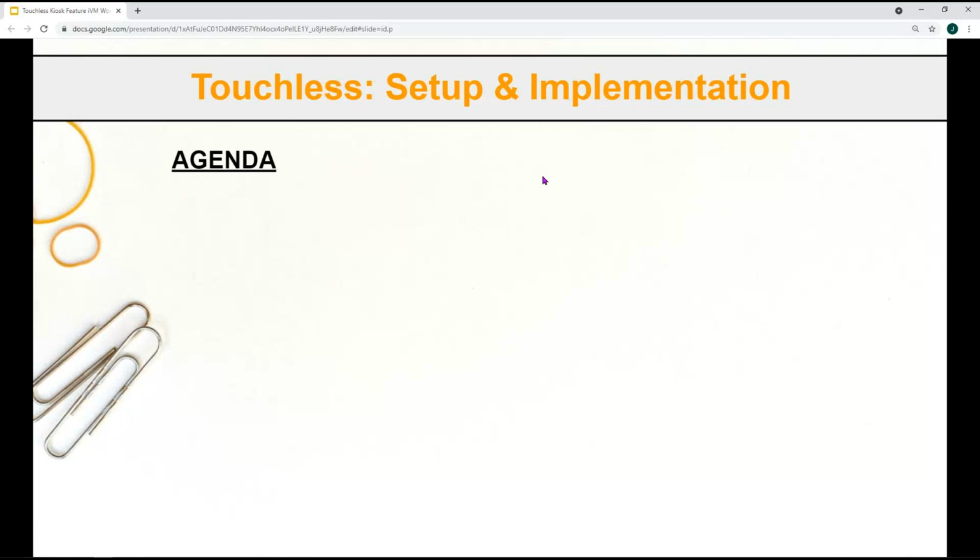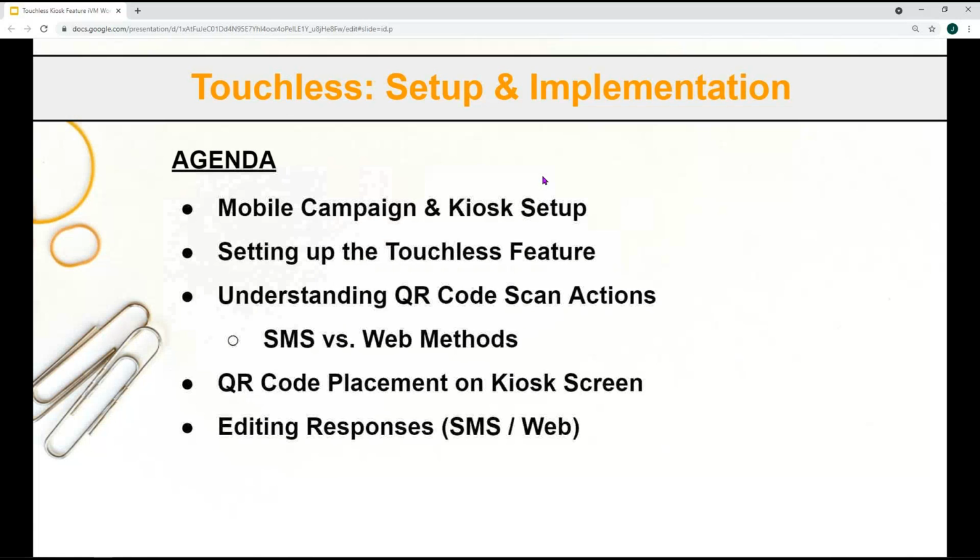So today's agenda, we're going to look at a couple of different things. First off, we're going to discuss the mobile campaign and kiosk setup. We're not really going to go through all of it, but we are going to talk about a few tips and tricks to keep in mind so that it makes setting up the touchless feature nice and smooth.